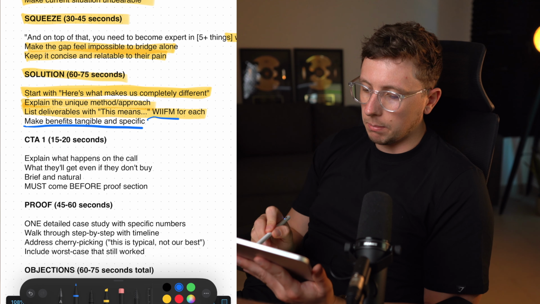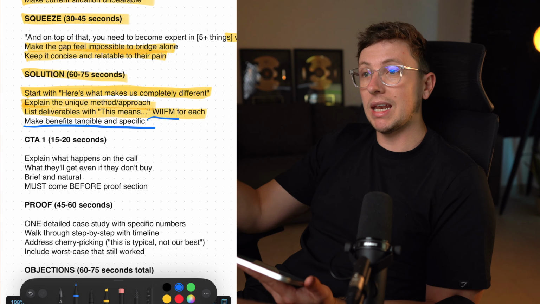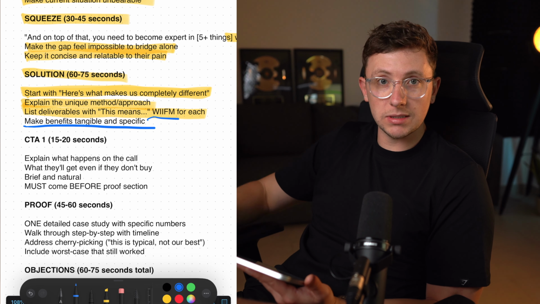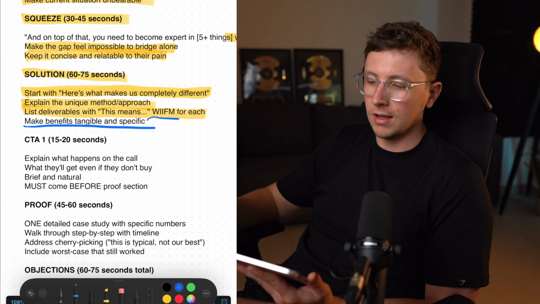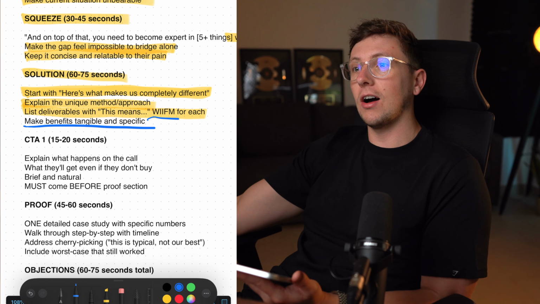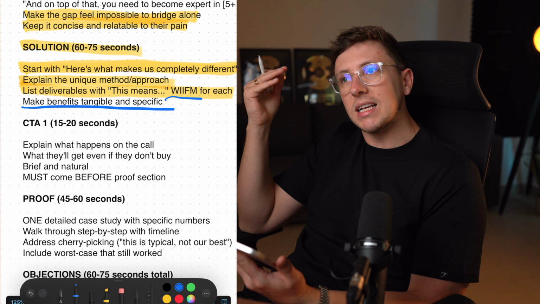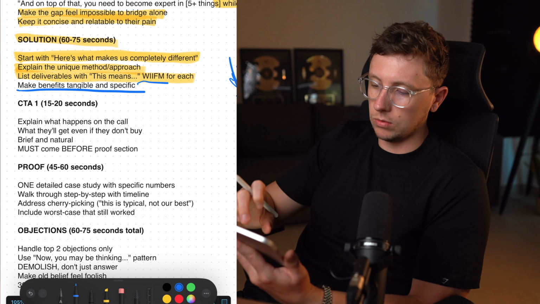And then what we need to do is make the benefits tangible and specific. So again, going back to that point of using real numbers, using real data, being able to back it up and give them actual proof as to why our unique mechanism works and how it's worked for other people. But don't just be wishy-washy like, yeah, we help grow businesses. No, you don't. That doesn't work. You need to say, we're going to help you get this many clients. We're going to help you get this many booked appointments. We're going to save you this much time. We're going to help you cut costs by this much. Be specific so people can actually make sense of it, understand it, and picture themselves with that benefit. Be benefit focused here. Be outcome focused. I know you all know that already.